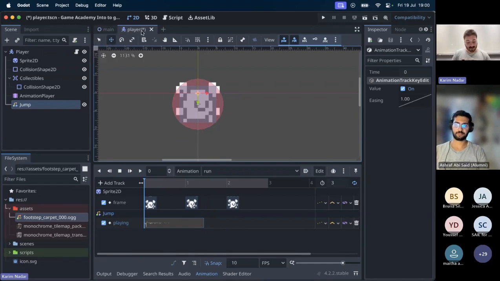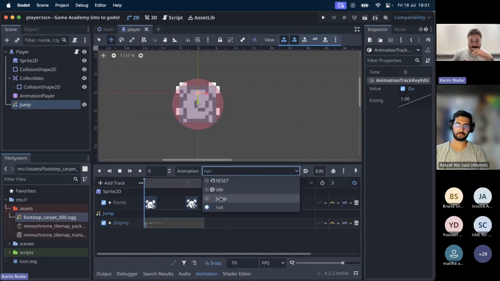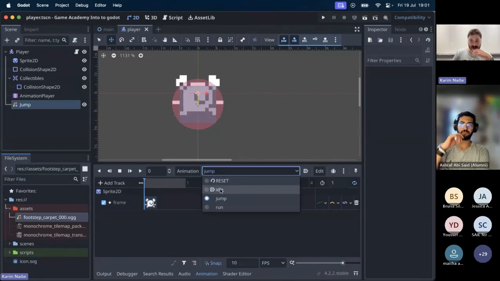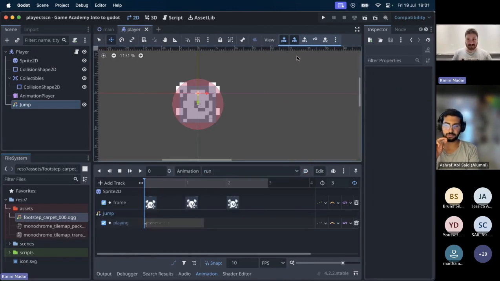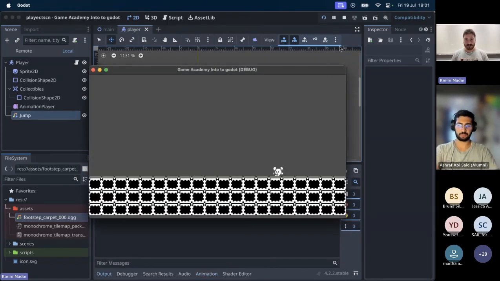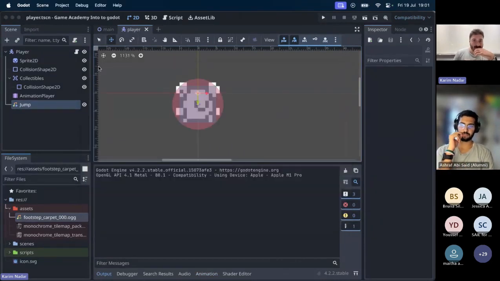This is just an example. We can do anything. You can do other stuff, but I'm just not gonna put the jump sound and the idle sound. This will have to suffice at the end. We don't have a lot of time. Okay, so now we can play. You can see that it runs with some sound.